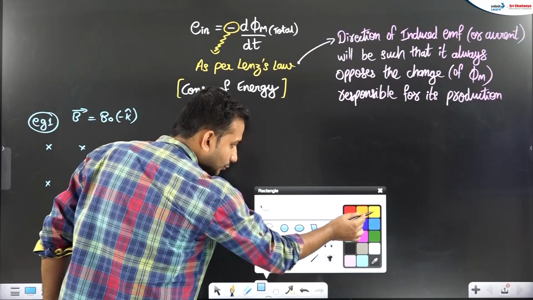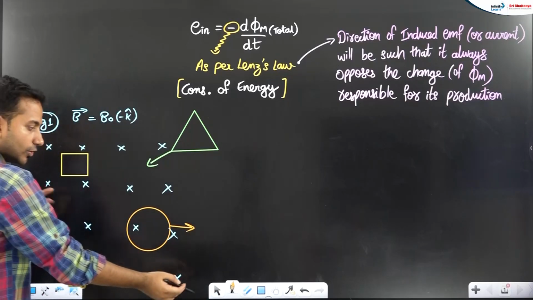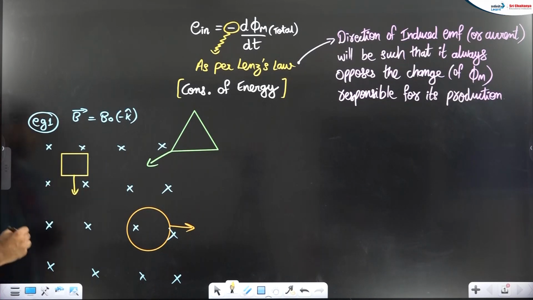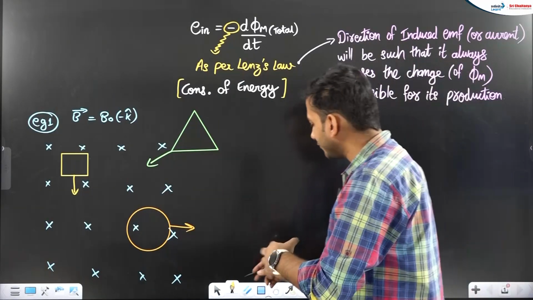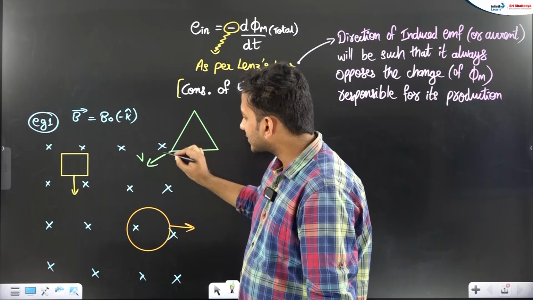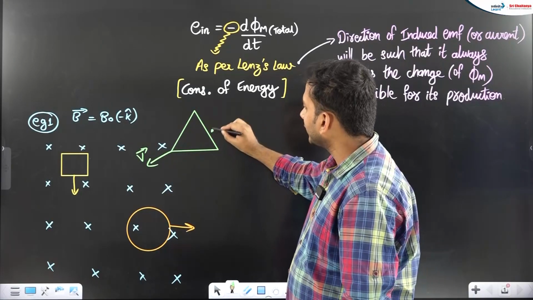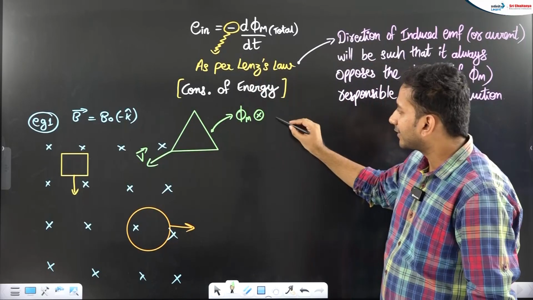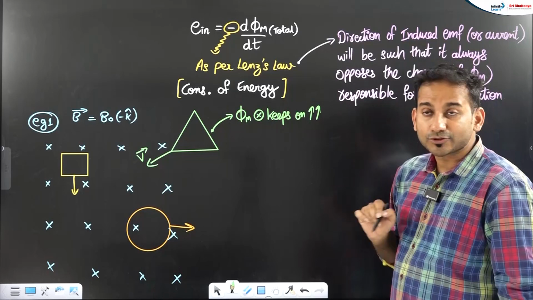Another one is that suppose it's a square frame, it was already in the magnetic field region, and you are trying to move it like this. So these arrows are representing the direction of velocity vector, where we are moving it. Suppose we are moving this coil with this velocity vector inwards. Then what will happen to this coil? You will say in this coil the inward magnetic flux keeps on increasing.